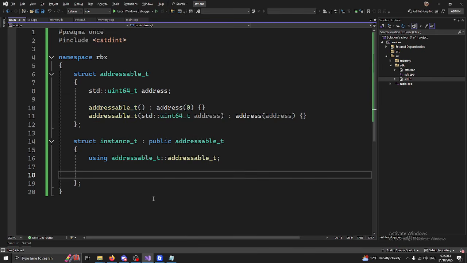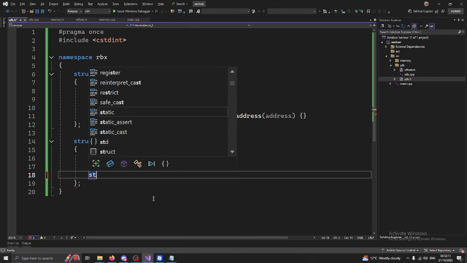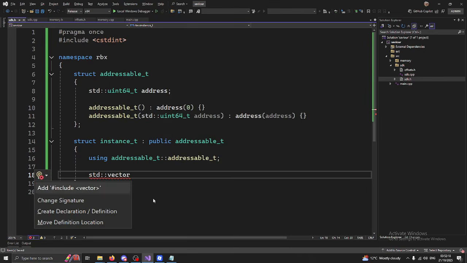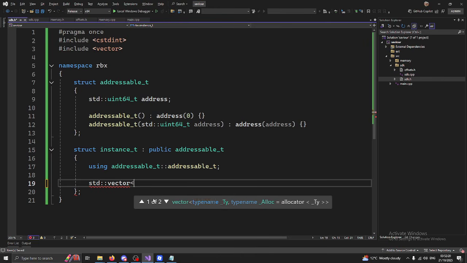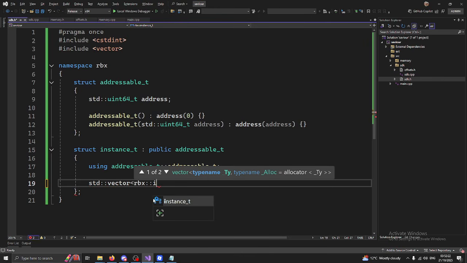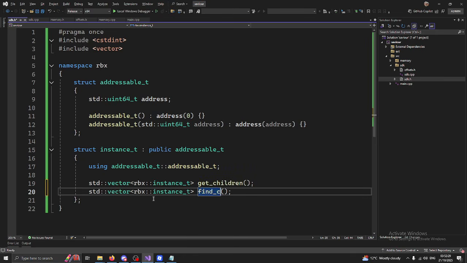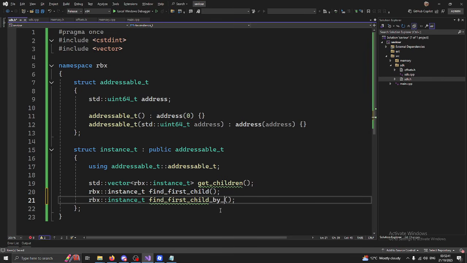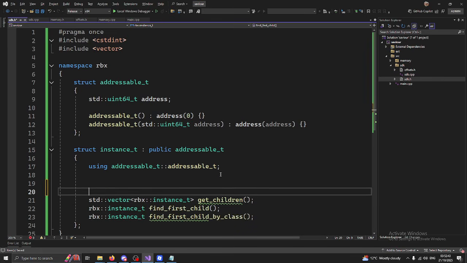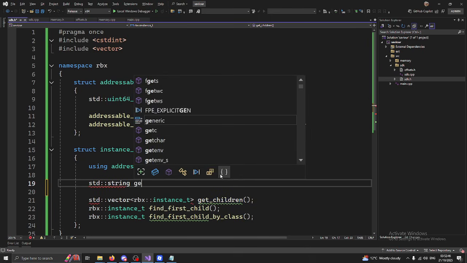What do we want in our instance? We could have std::vector, RBX instance get_children, for example, and then find_first_child, which is obviously not a vector, though you could make it one if you really wanted to. Then find_first_child_by_class. We can also have std::string get_name.